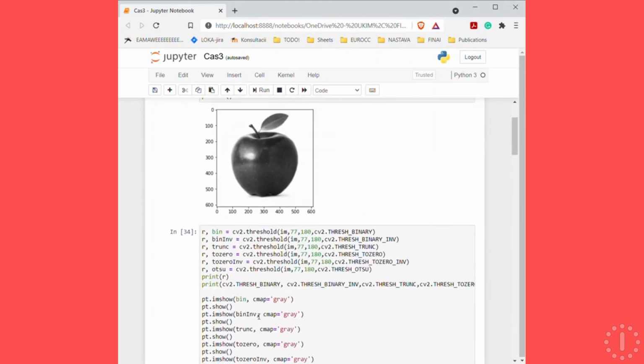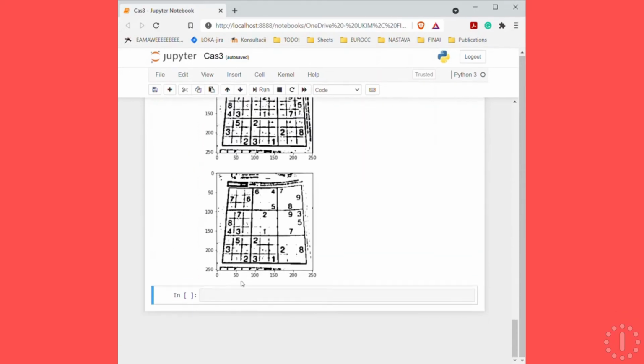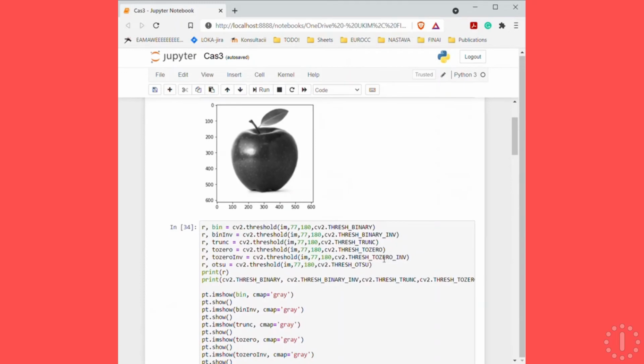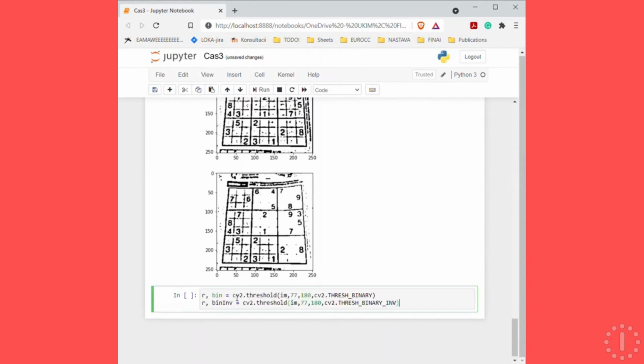Let's go with the apple and get the threshold. I'm going to use a new one. The apple was in image 1, and I'm going to do two thresholdings, binary and binary inverted. So these two will be done on the image, and I'm going to set threshold binary for, let's say, 128 and binary inverted for 77. Leave it at that, and then do result is bitwise.